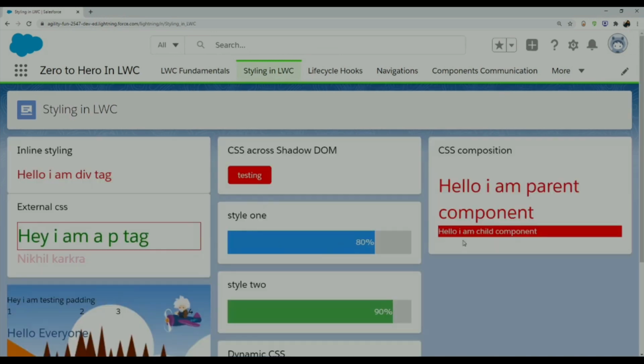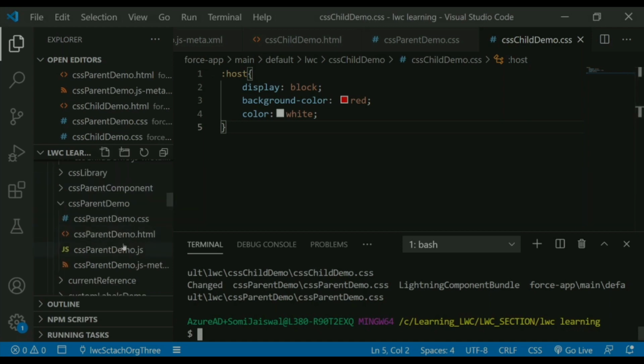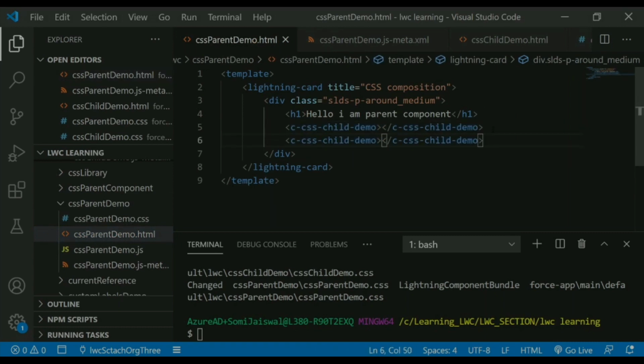And now you can see that our host is getting the red color and the white that is applied through the child CSS. Another thing we can do here is, suppose I copy paste this child again, and now I want one child to have the red color and the other one to have the blue color.